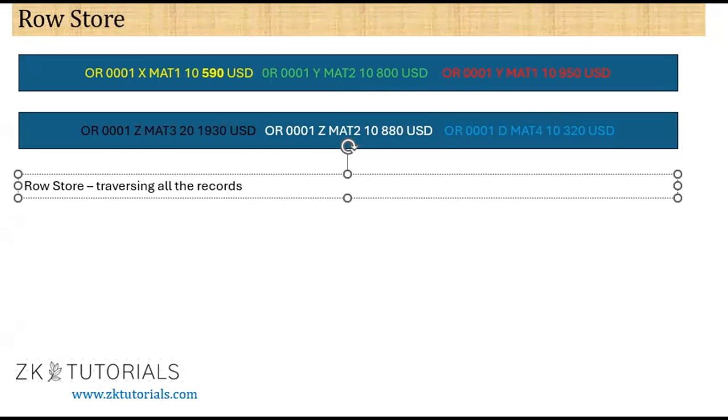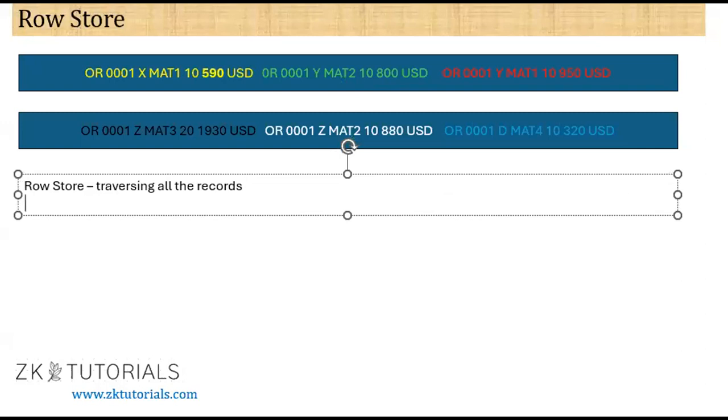However, if I ask another question, like, give me all records, all columns, in that case this is good, and the performance of the row store is naturally good. If I want to fetch all those records, then it may be good. Have you created any report in your system which needs all records and all columns? For example, take the MARA table, the material master table. This is a very famous table in ERP. So how many fields does this table have? I think it may have some.